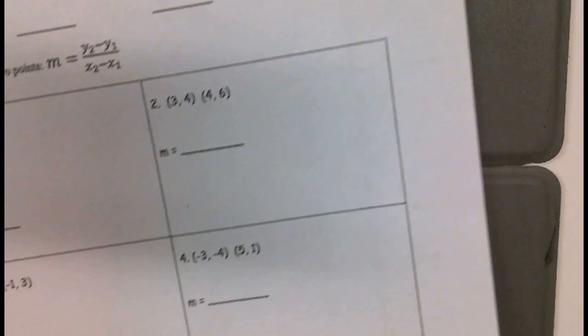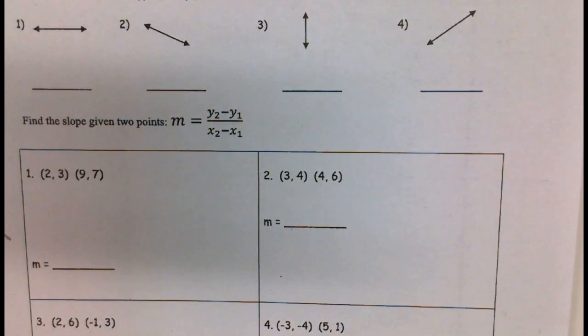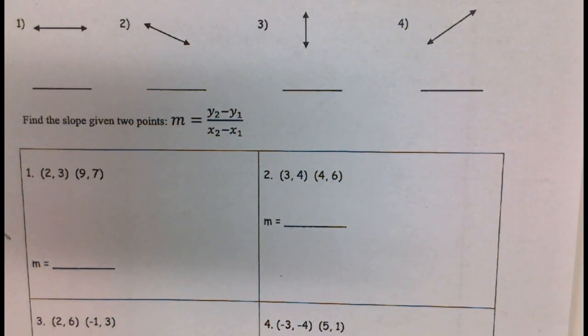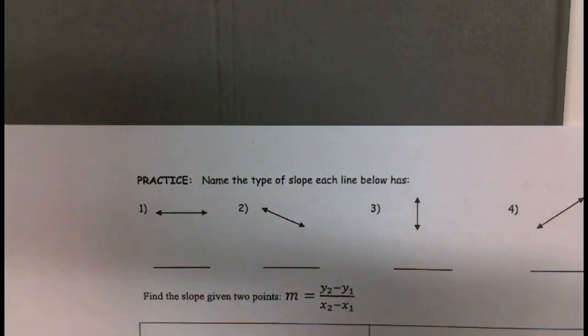All right, let's do number one up at the top real quickly, and then we're going to prepare ourselves for lunch. I'm going to give you a couple minutes to do 1 through 4. All you're doing is listing what kind of slope those lines represent. I'm going to pause for the calls. What about the first one, number 1? What kind of slope is number 1?